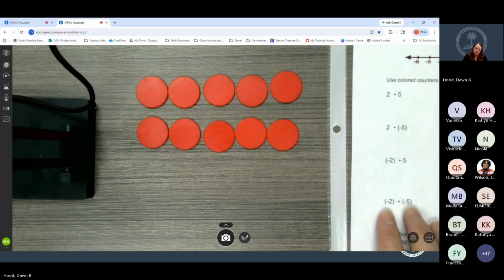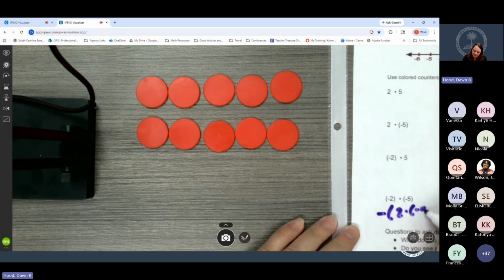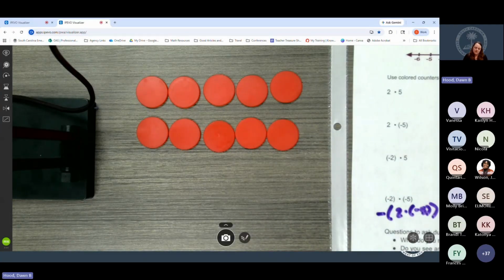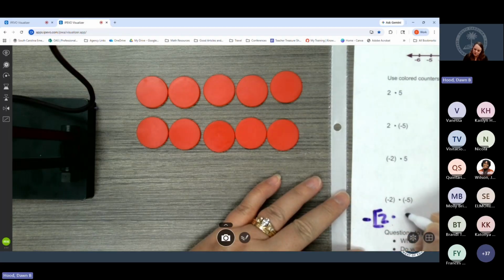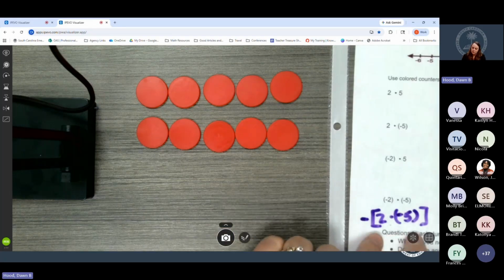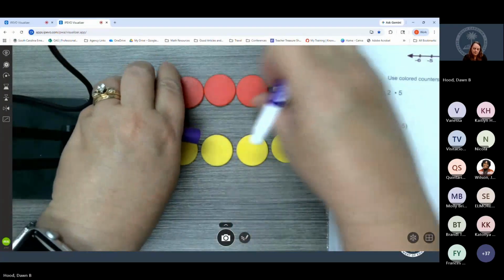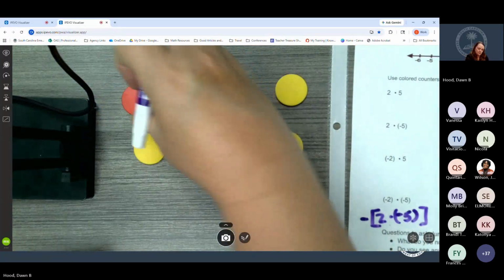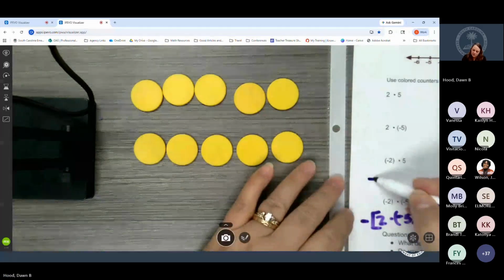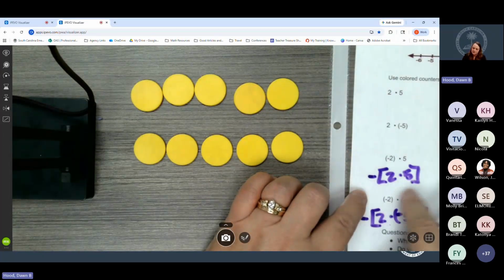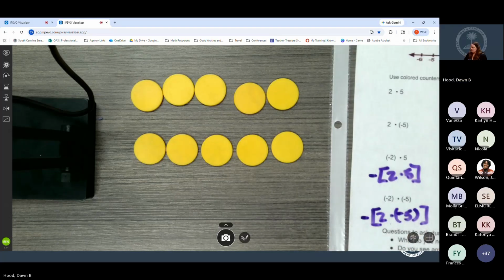So that helps with that last one. The opposite of 2 groups of negative 5. So we're saying the opposite of 2 groups of negative 5. I know that's hard to read. See if I can make that nicer. So take that negative out of that first one. The opposite of 2 groups of negative 5. So if they do 2 groups of negative 5, what's the opposite of that? And they flip them over. Okay. So negative comes out at 2 groups of 5. The opposite of 2 groups of 5 is negative counters. The opposite of negative counters would be positive. Right?